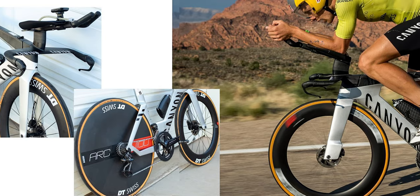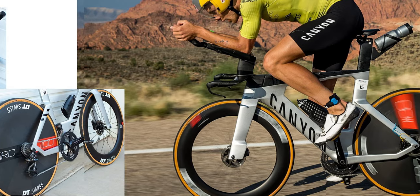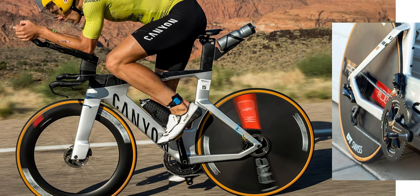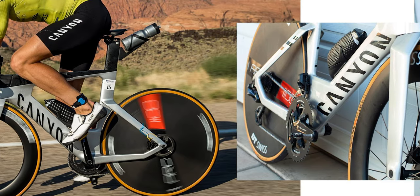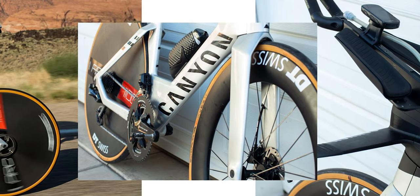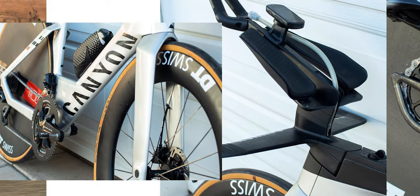At number 10 I've got Daniel Bekago from Denmark. He rides Canyon — a brand we're going to see a couple of times on this top 10 list — specifically the Canyon Speedmax, which is Canyon's top-of-the-line TT bike. It looks like he has Bont cycling shoes, which I really want to try at some point. The wheels he's riding are DT Swiss, and this looks like Dura-Ace Di2, probably 11-speed.